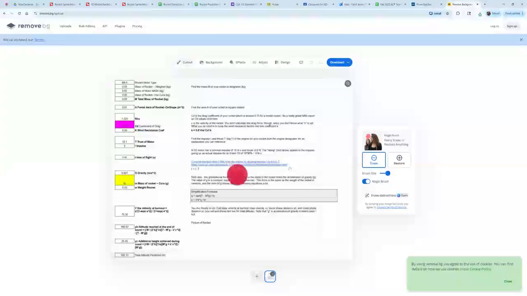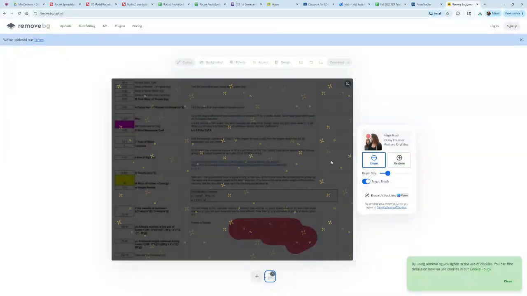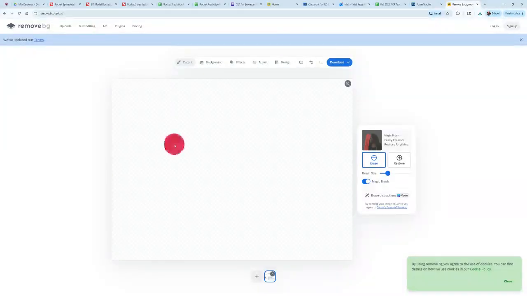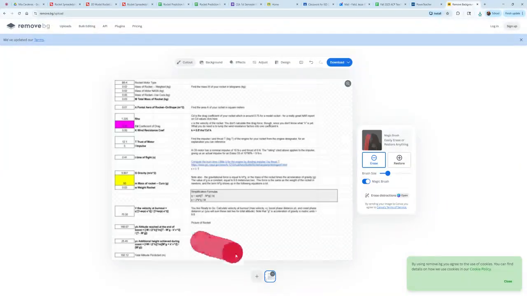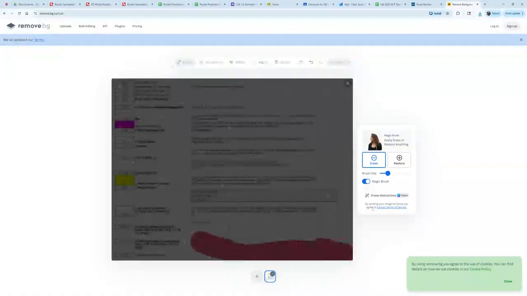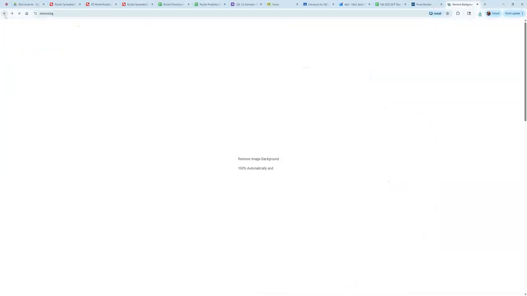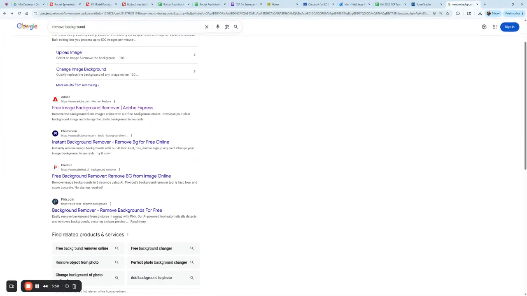We couldn't remove the background. Try and match it. All right, so it's going to ask me to see if we can help it figure it out. Sometimes you do this enough and it figures out what you want, but it doesn't look like it's really working in this case. So it's probably something with the quality of that image. I'm going to try one more.